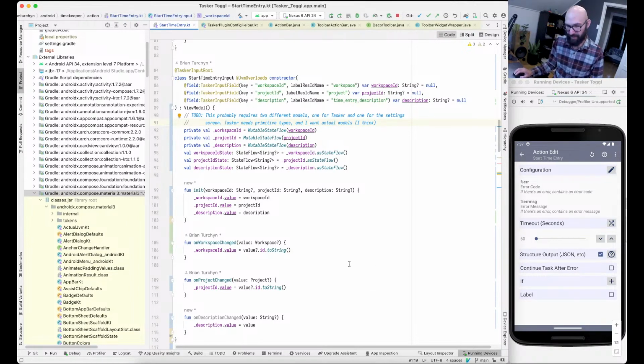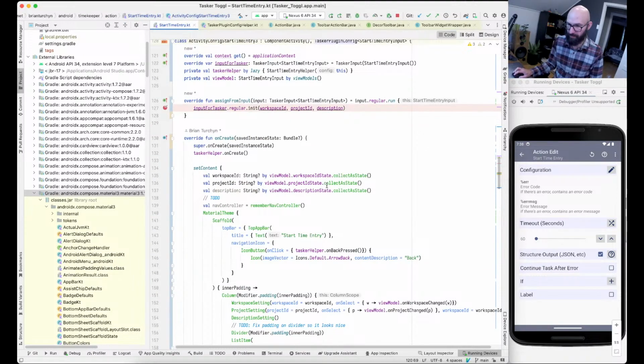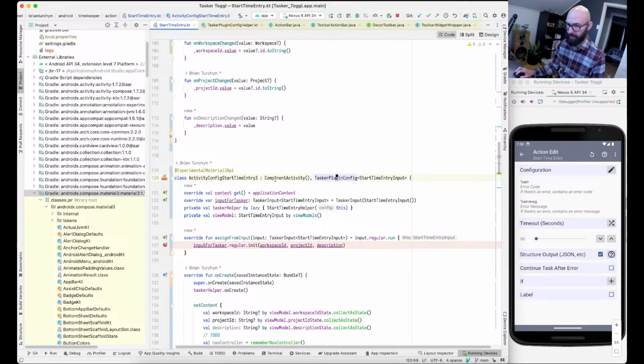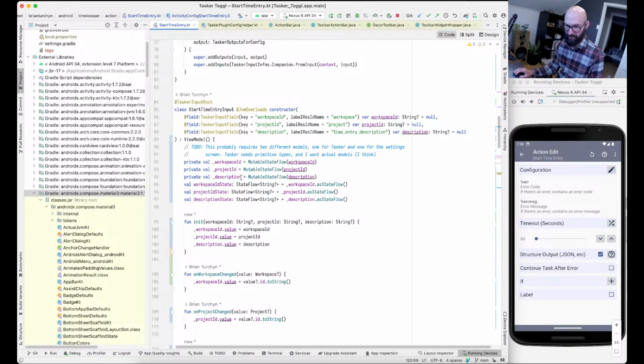And that is kind of making sense for me here. Keep the view state and the input for tasker separate elements. So the view model is just the state of this activity. But I think combining it together as part of the start time entry input is probably asking for more pain and confusion than I really want to get into.